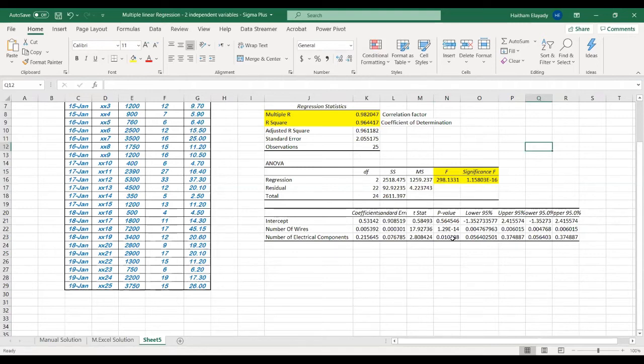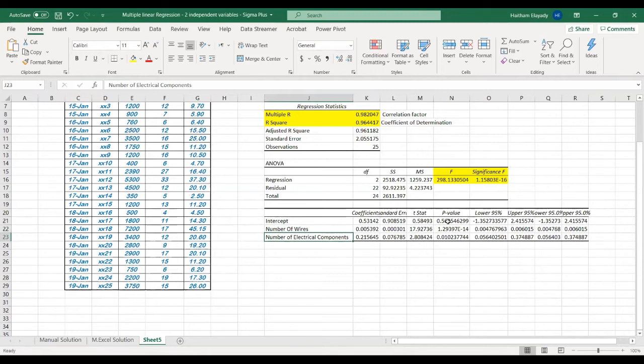Now, there is the intercept, the number of wires, and the number of electrical components. So that is my beta naught, the second one is beta 1, and the third one is beta 2. Now, also look at the p-value.